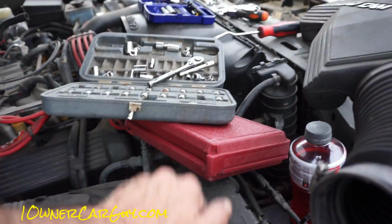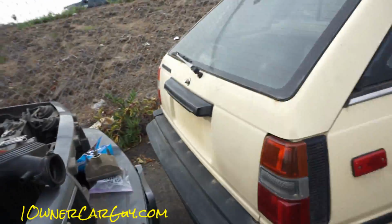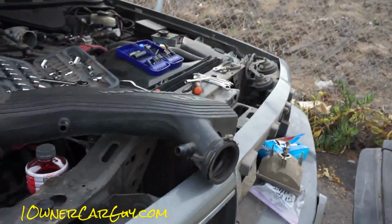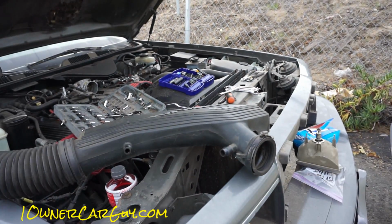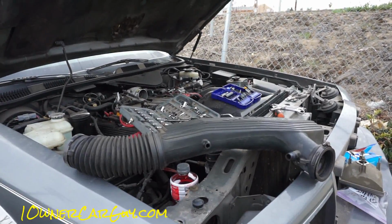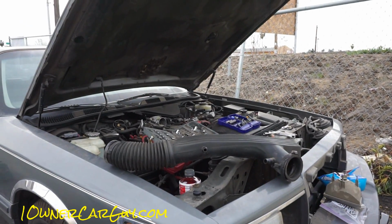I'm gonna take off this power distribution box. I'm gonna take that off. And for right now, I'm just gonna pop this here in this little tripod, and leave it sit here for a minute while I mess around with this wonderful Lincoln.